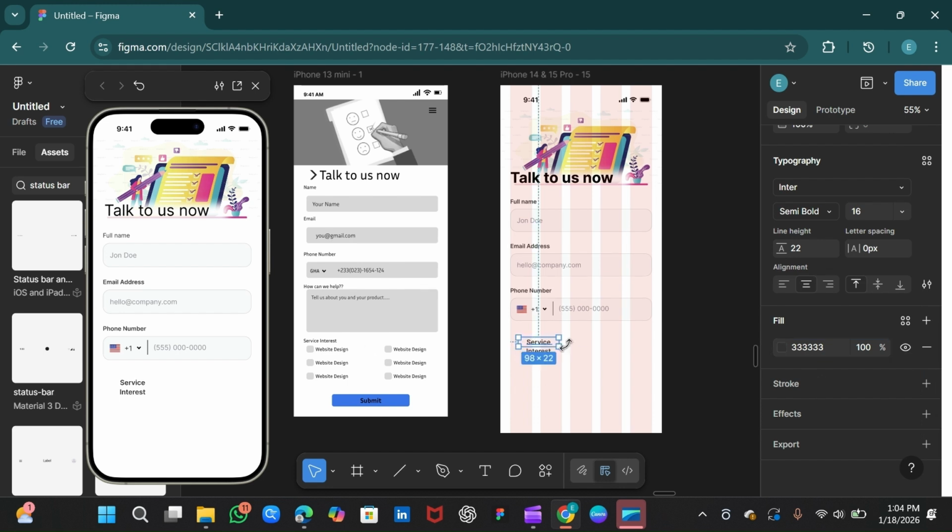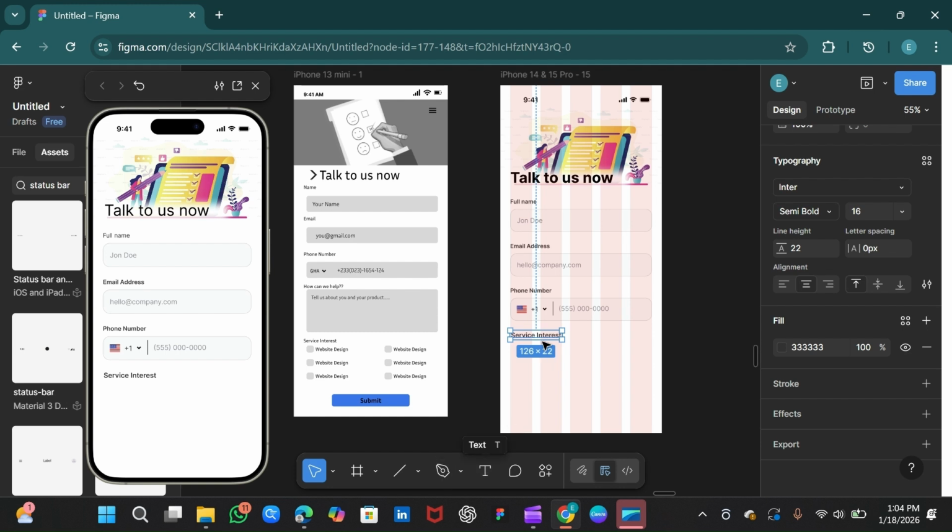Okay, so something like this way. Remember we are using a spacing of 24 between the various sections. Okay, so I don't want to leave it this way for them to check out. We want to make it as modern as possible.